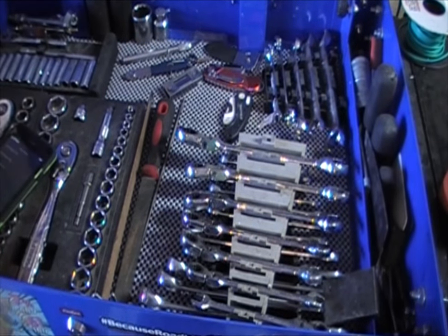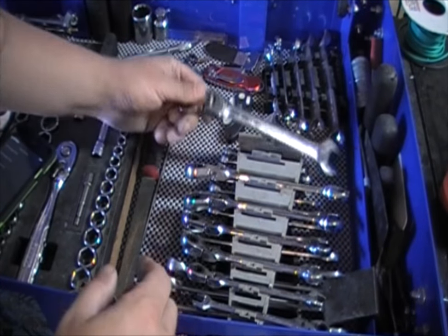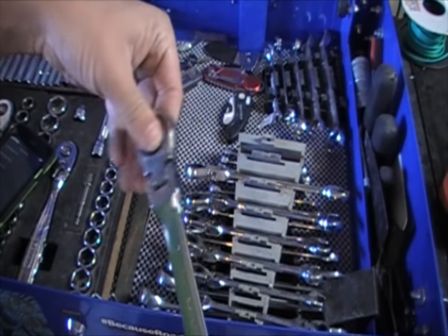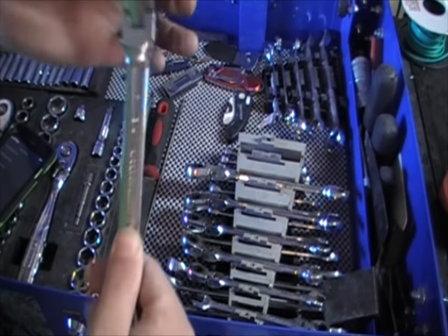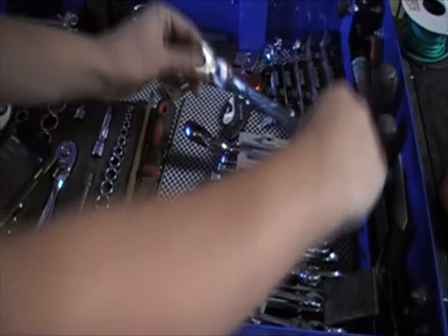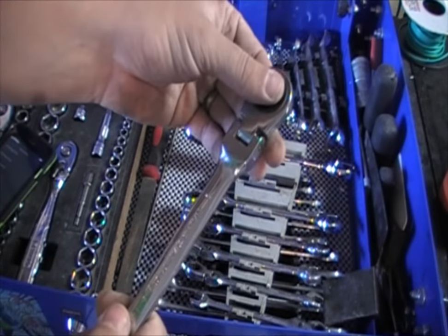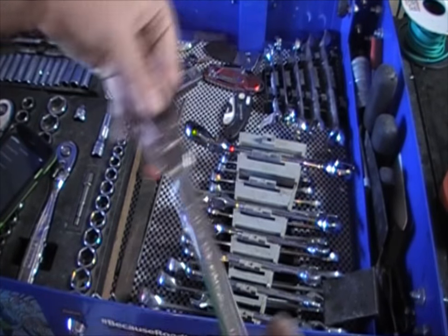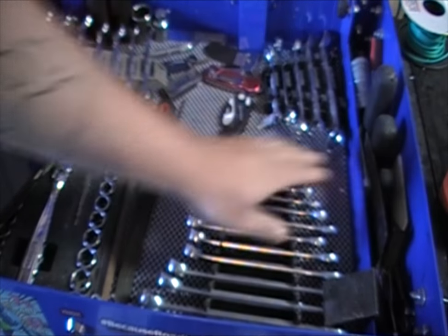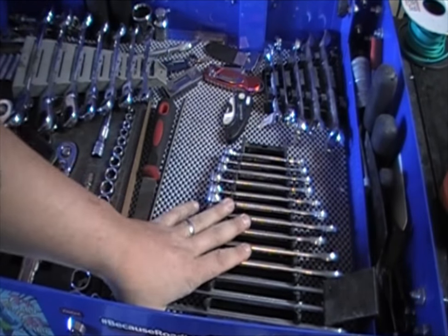Okay, and then moving on over to the right side of the top drawer, we've got some of these geared wrenches that my grandpa gave me. That one seems to be kind of seized up a little bit. I'll have to take a look at that one a little closer. But that one works. And those are nice because if you're in a tight spot, you can get in there and then kind of ratchet around it. Anyways, and then I've just got a bunch of box end wrenches. These are all metric sized, and they've been pretty helpful.